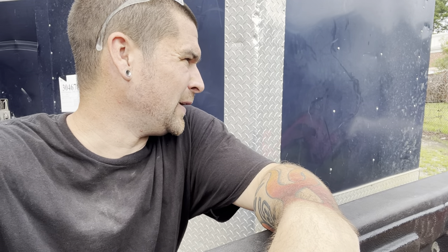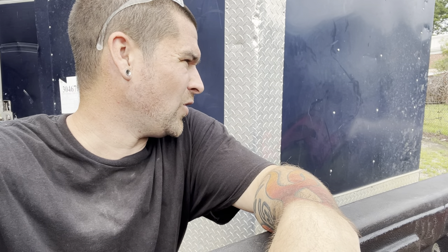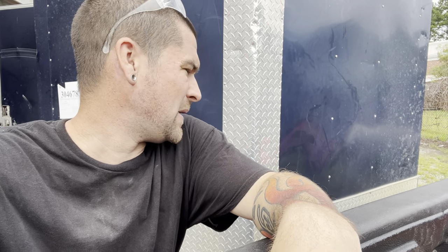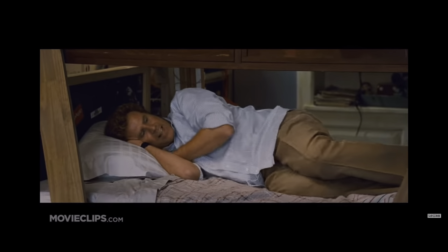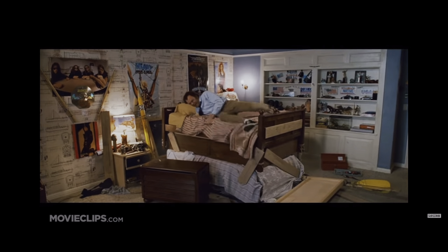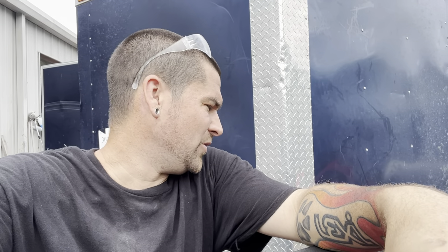I just have a feeling I'm going to be winching the car into the trailer in front of everybody and everything's going to break — the whole sheet of plywood is going to come slinging up, take out the cabinet, and the car is going to start rolling backwards back down the ramp. That's what's going to happen. But at least if it does, we'll know we needed more support.